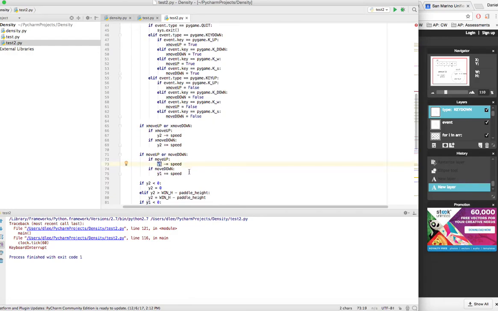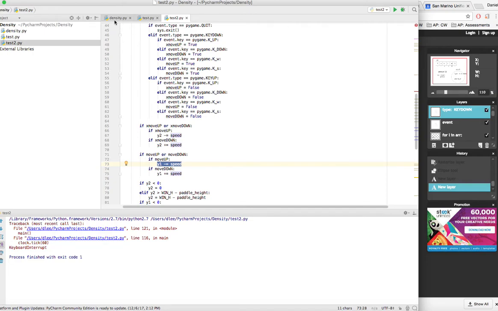All right, and so the whole purpose of all of this reading in keystrokes is so that we can get the sprite to move, right? And so why is subtracting 10 from y1 going to make the paddle move up, right? Well, we already talked about if this is our screen here, 0, 0 is the top left corner. 0 is here on the X, and it increases to 970, I think.